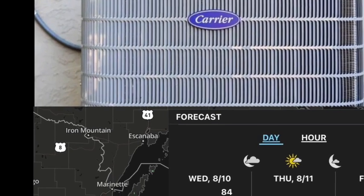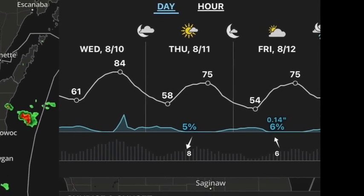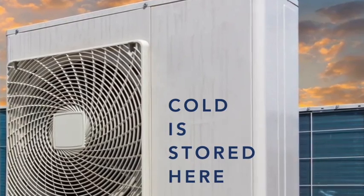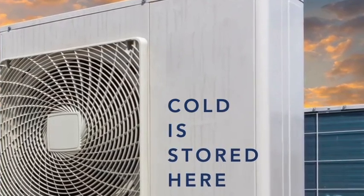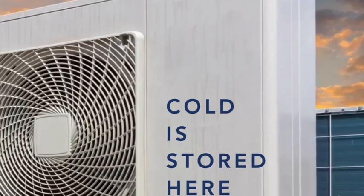But wait, there's a better way, and this is why we call it solar air conditioning. But really, most of the benefits are coming from the fact that we've got a secret. And our secret is this time-shifting technology. It uses the electricity that we produce with our solar panel during the heat of the day and our magic efficiency improver to our condenser in the cool of the night, all made possible by a computer application and some fancy hardware that we've added to a conventional air conditioning system.